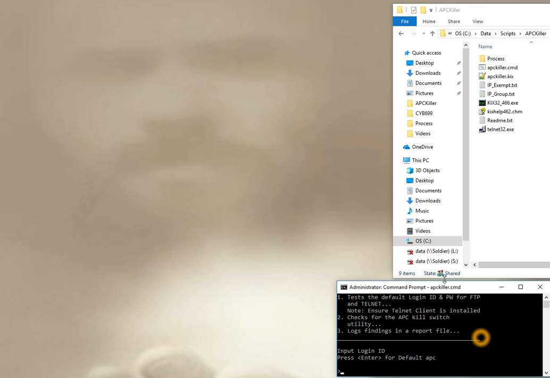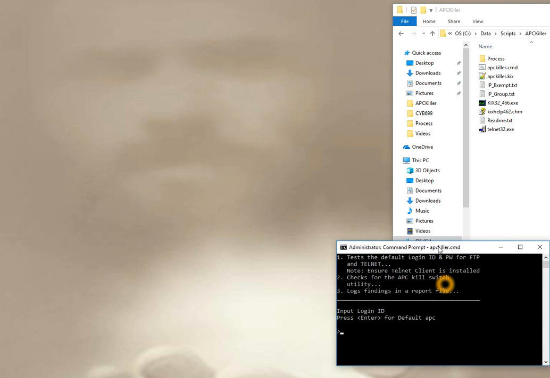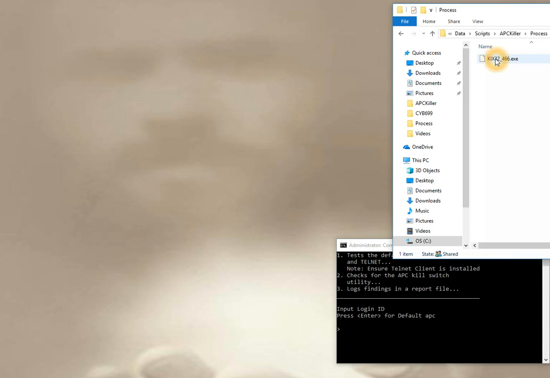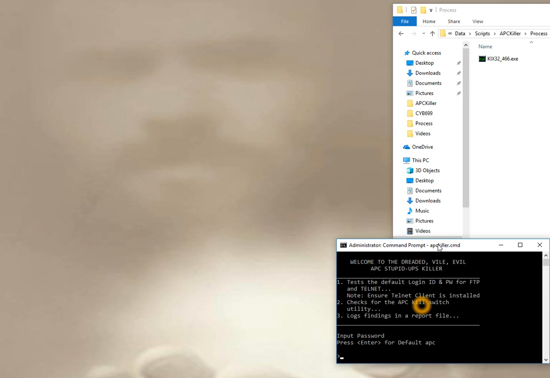So right here you could see that it's asking for the default login. Whatever the login ID happens to be, if it's different than APC, then you would type that in right here. But right now we're going with the default because, as you saw me just log in, that's what's currently configured. This is the default password, so I'm going to go with that.